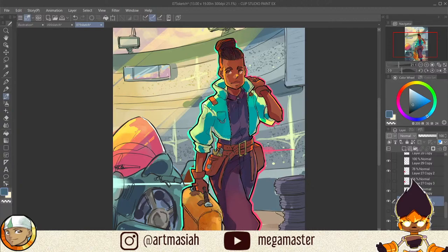Some things that are standing out at me right now is the tool belt. I think it needs to be a darker color, something more textured with that brown. Also the gloves are matching his skin too much, so I either need to change to black gloves or maybe turquoise gloves, something to help that stand out. And then the toolbox as well. I feel like I need to change the color of the toolbox. That's something I'm gonna think about.